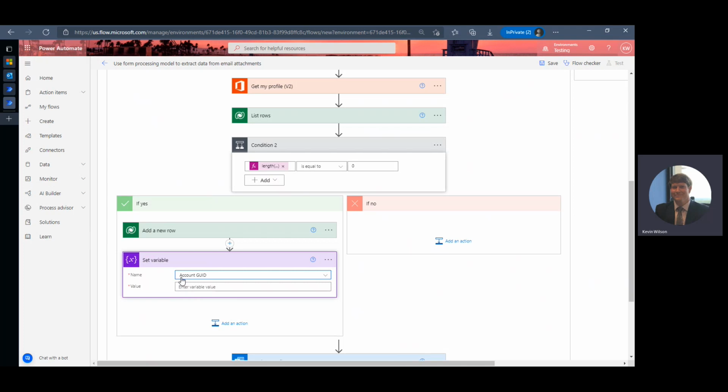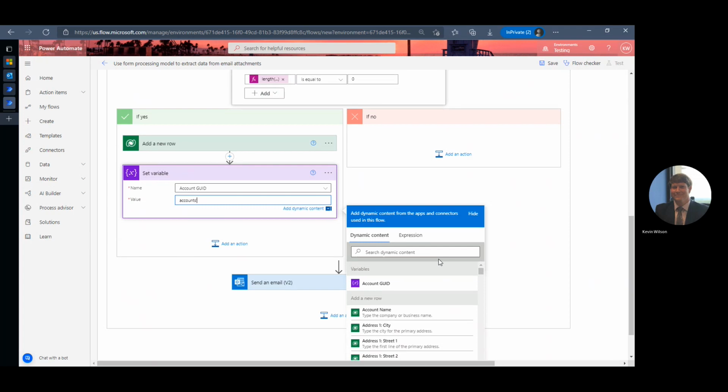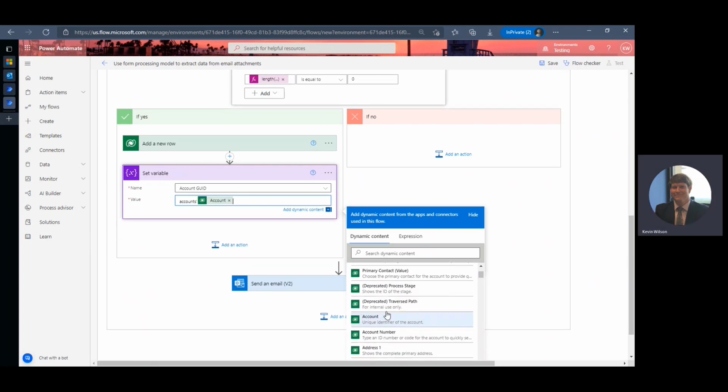And so what I want to do is I want this variable to equal the GUID of the account that I just created. So I'm going to tell the flow that I want to reference the accounts table. And then I want to grab this unique identifier.